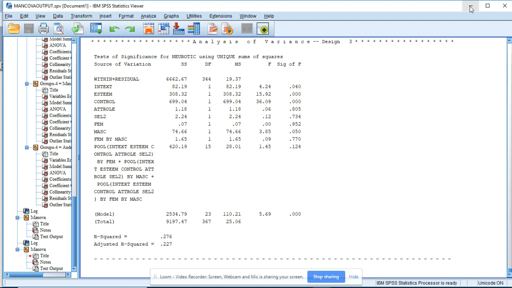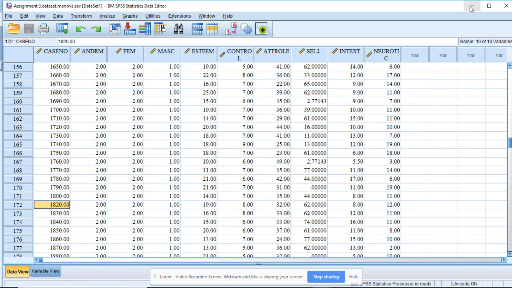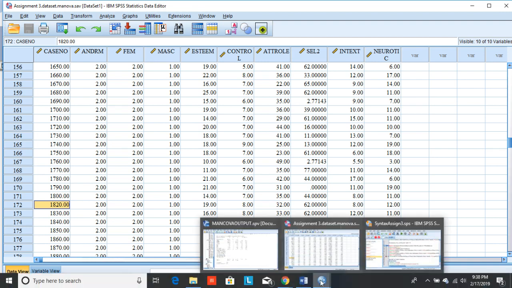That's why we actually need to run the omnibus MANOVA before we do our MANCOVA. So let's minimize the output. Okay, hold on, I'm going to turn my paper over so I see what we're doing. Now we are still in the full sample. We're not going to split the data file anymore. What we're going to do is go back to our syntax editor, because what we need to run is the MANOVA.